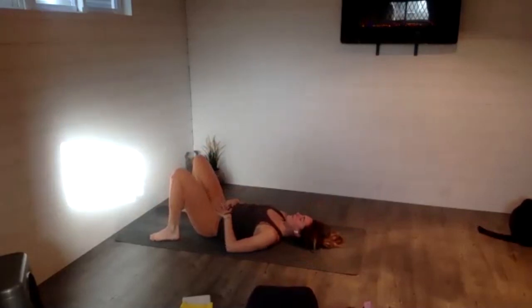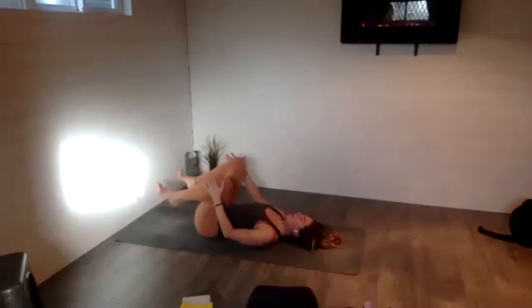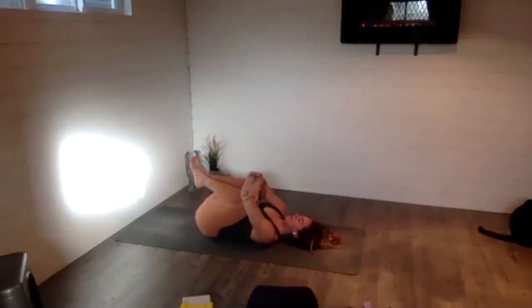If you have something underneath your sacrum for a restorative bridge, move that out of the way. Hug your knees into your chest. Apanasana. Rock a little bit side to side.